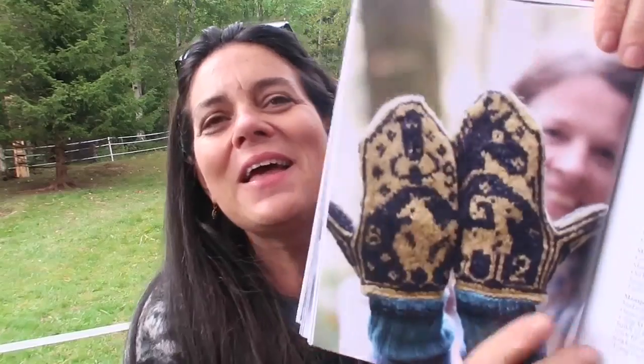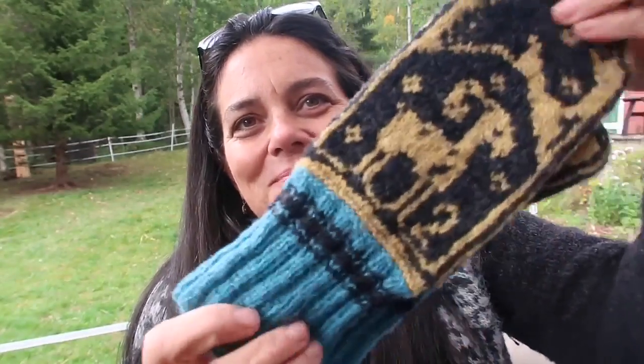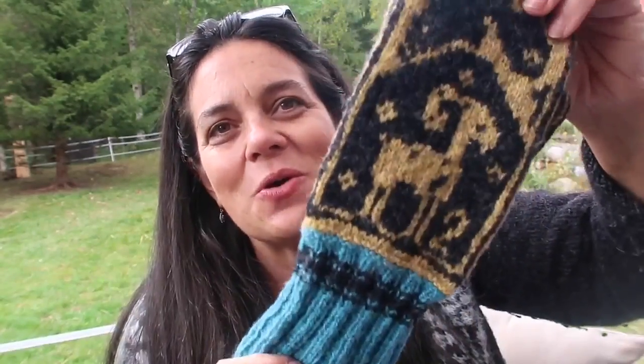And then, of course, one of my favorite ones is the little goat that can count to 10. One of my previous vlogs is about this mitten, and you see them here, and there's the numbers all over them. And this one is so clever with the number 10 on the thumbs. And I love these mittens. This one is so genius. These are wonderful.